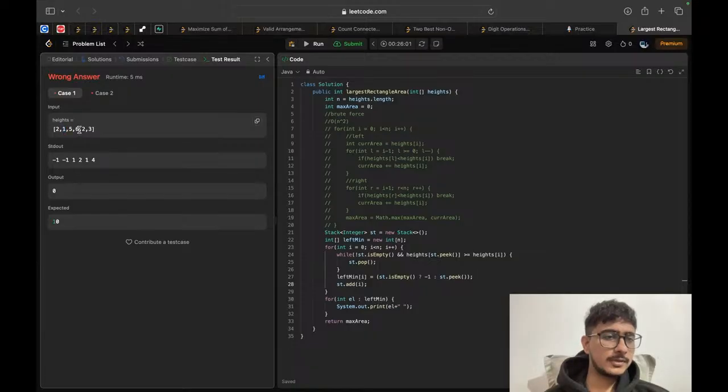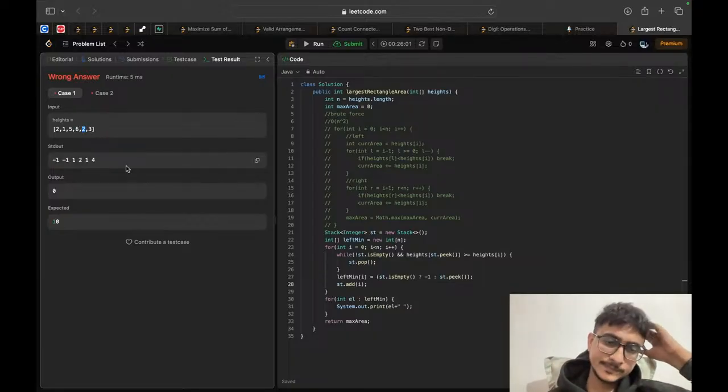So element smaller than 6 on the left side is index 2, basically 5. So element smaller than 2 on the left side is 1. Element smaller than 3 on the left side is element at fourth index, which is 4. So basically, our left minimum is storing the first minimum element to the left of the current element.